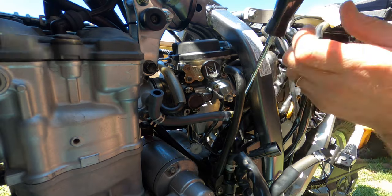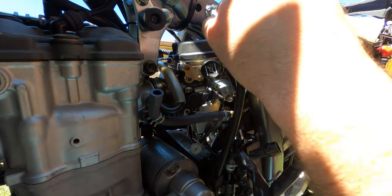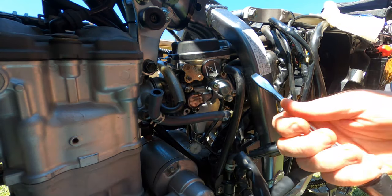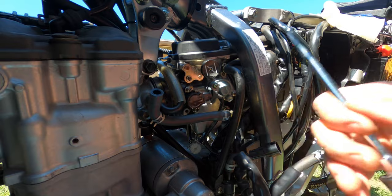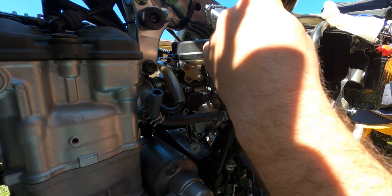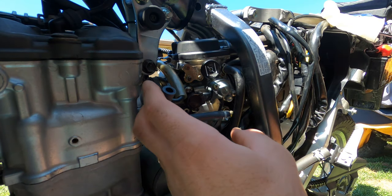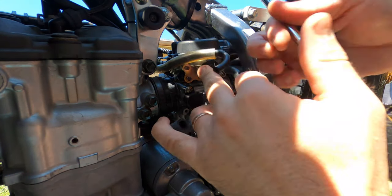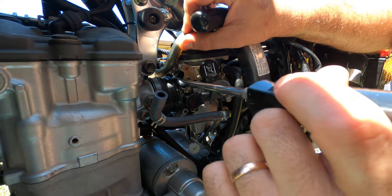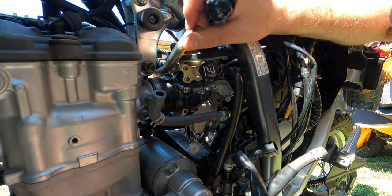Time to tighten this guy down. Make sure you get this tight and that there are no wrinkled rubber underneath, because these seals have to be tight, otherwise your vacuum air mixture is going to be off. Your bike is not going to want to start. So you see how there's a notch here from the carb into the notch of the rubber. Make sure that's exactly where it needs to be.